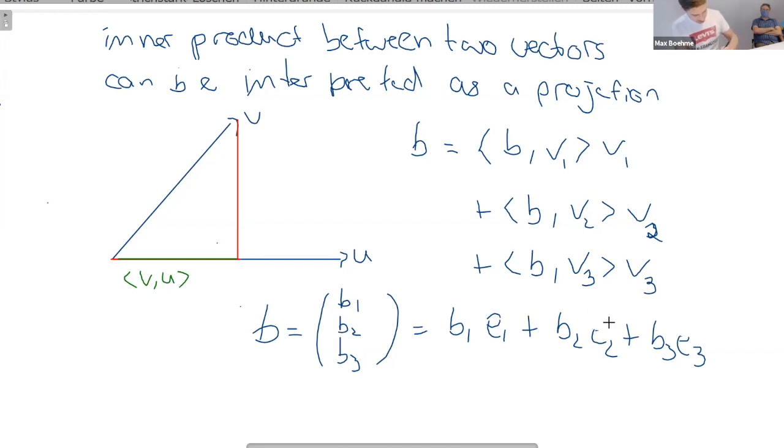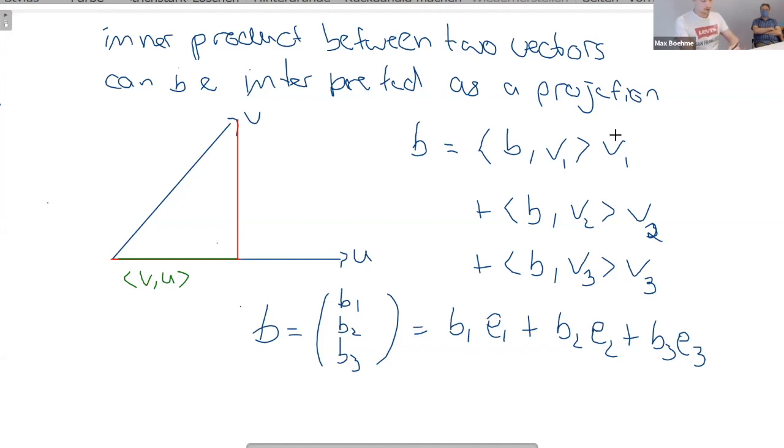What are your coefficients? Are they B or B? In this case, B, because I call this the unit base here. So where does it show up? B in this case is meant to be a representation in the unit base. This representation is always depending on the base you choose. In this case, I chose the unit base.